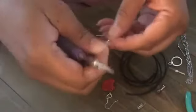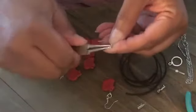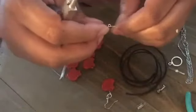Hope everybody can see. I'm trying to remember to keep my hands where you can see what I'm doing. Okay, I'm going to open this. And there's the apple. We'll see what we have.